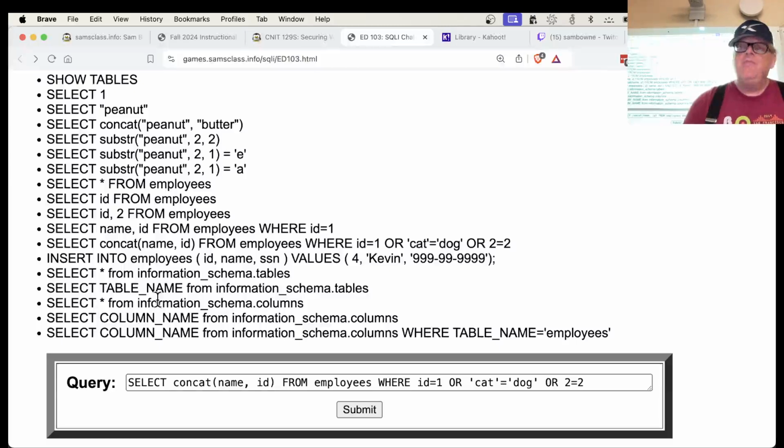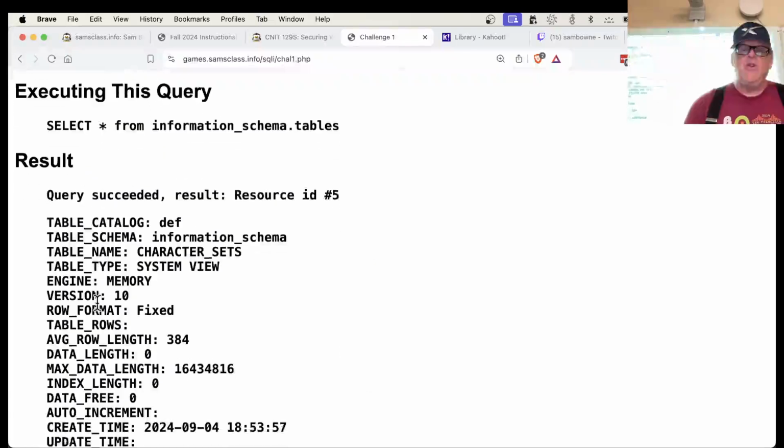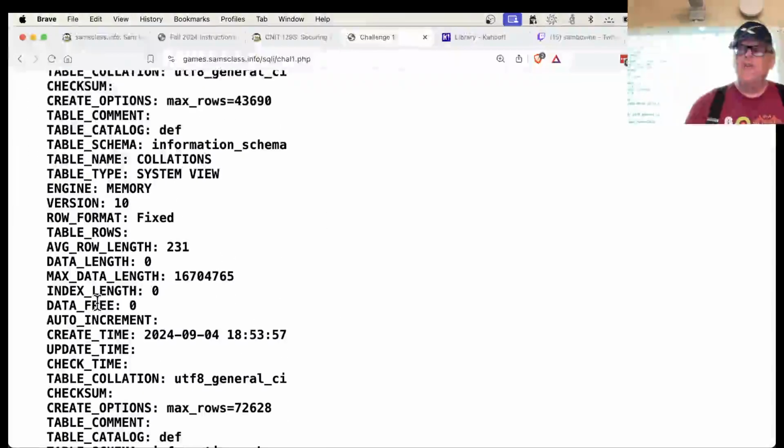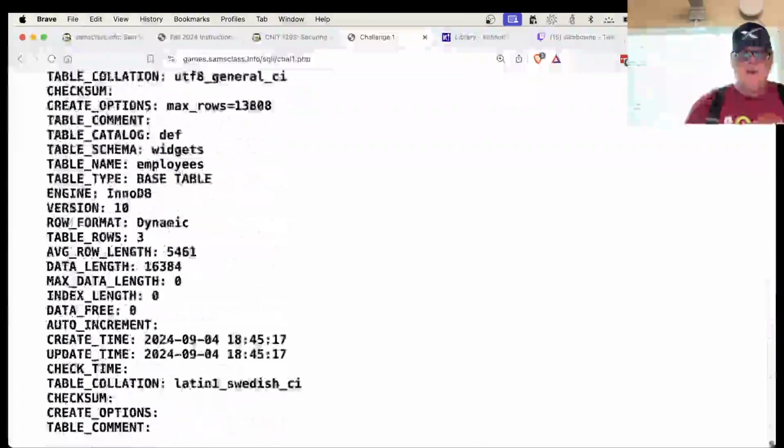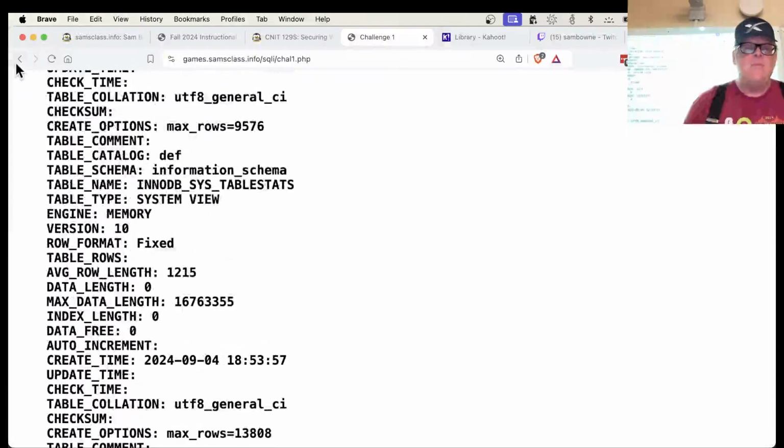But now let's learn more about the information schema tables. If you go into the information schema and you get a list of all the tables, maybe dot tables, here's a list of all the tables, and all the ones in capital letters, of which there are hundreds, are the automatically generated ones that MySQL uses just to set up the database. And way down at the bottom, typically in small letters, are any other ones. Because I just looked in information schema directly, all I'm seeing are these automatically generated tables.